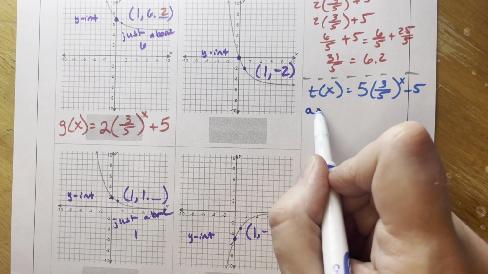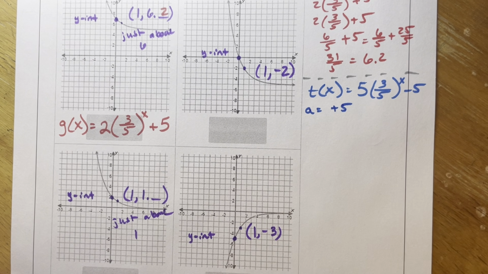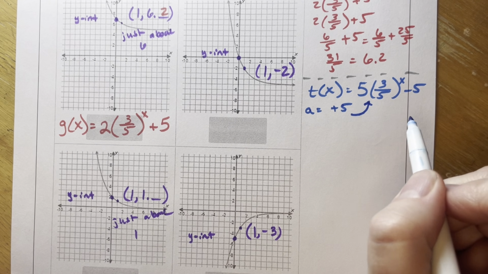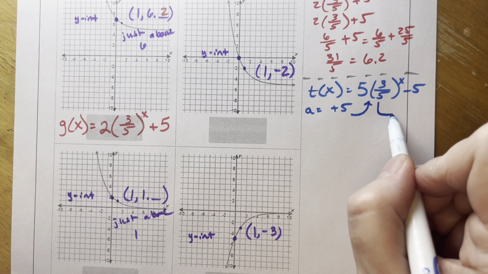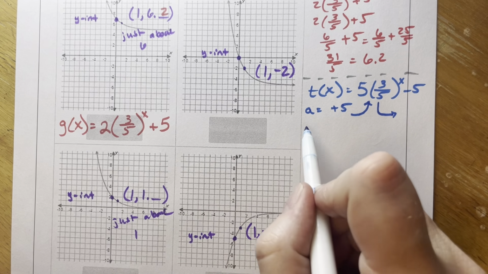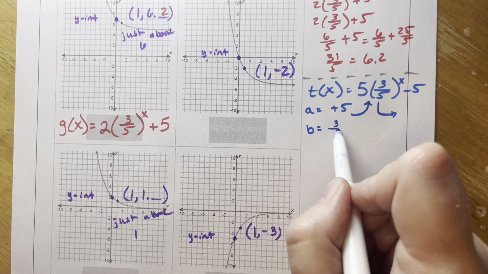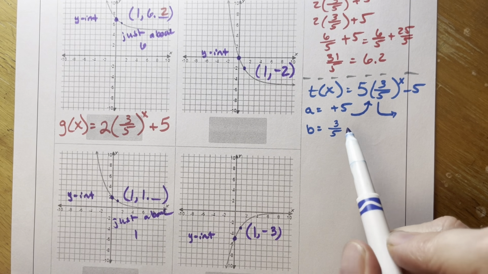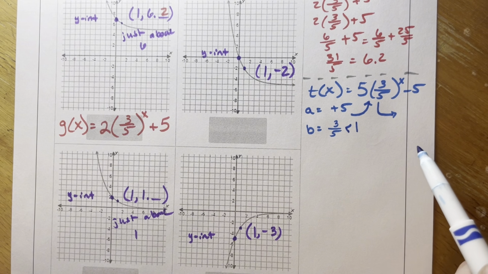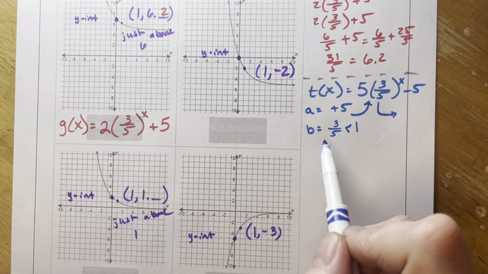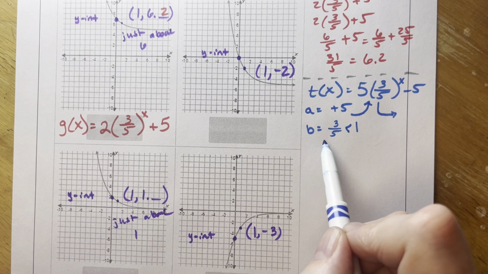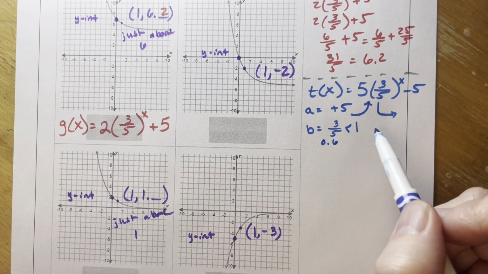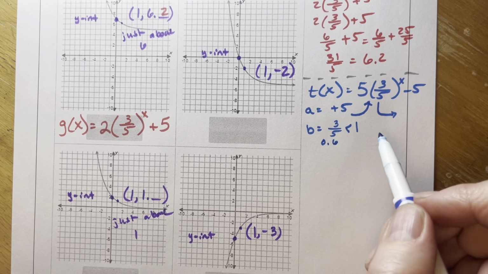Let's go. So a is equal to a positive 5, telling us our graph will either travel up and to the right nice and steep, or down and flatten out to the right. And b is equal to 3/5. So since our numerator is smaller than our denominator, we know this is less than 1. And if you need a decimal value to help your brain, this is 0.6. Yep. And I didn't list that up there in the first part, but that's okay.